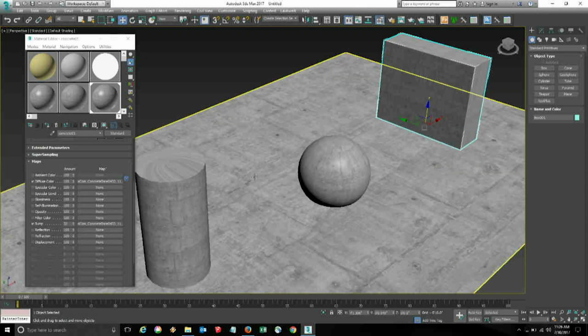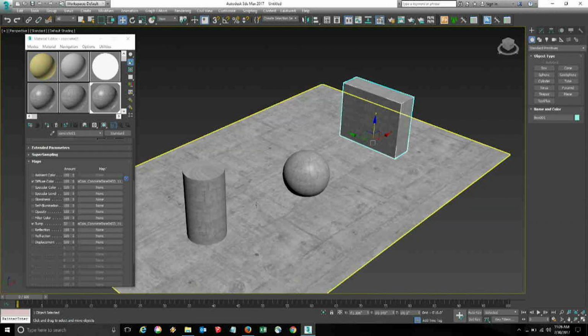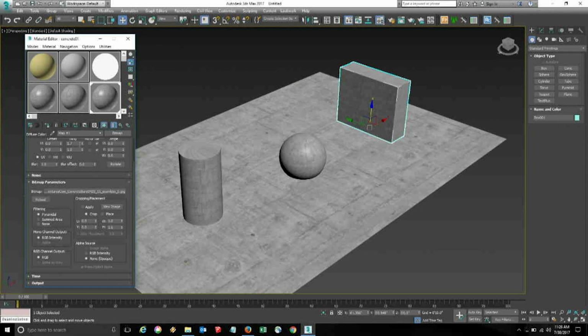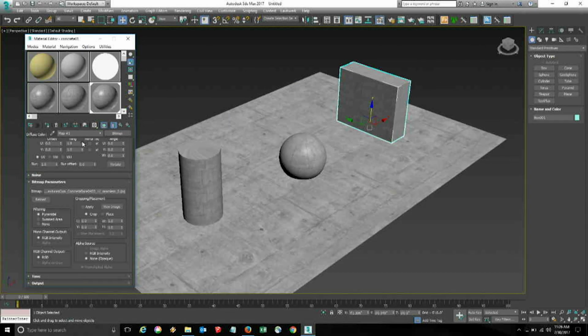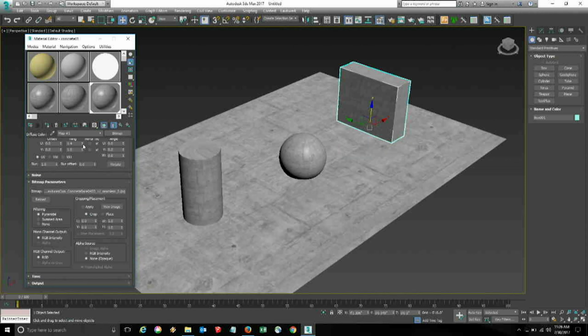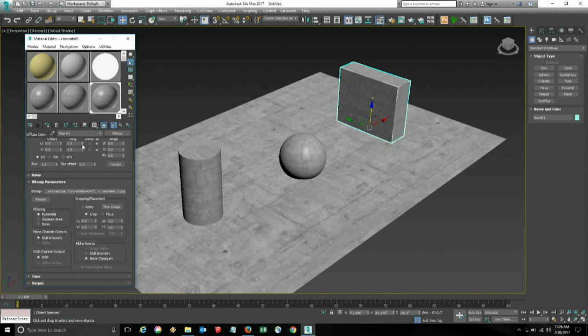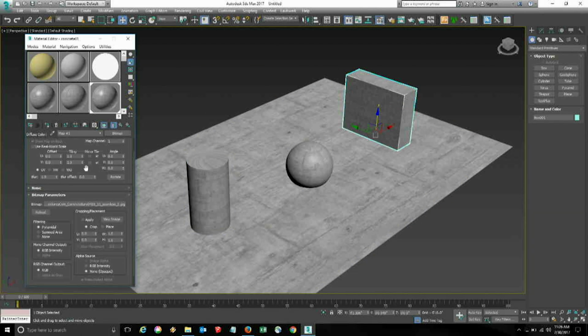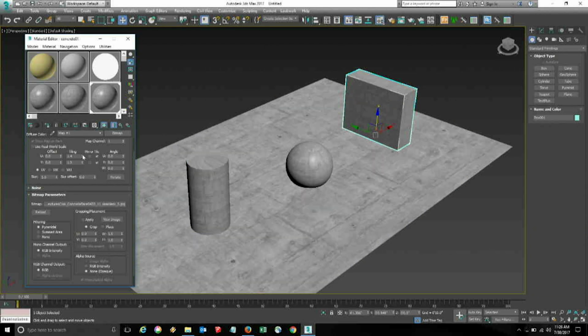For the plane one, we don't have any problem. It looks okay. We can go back to the view's color here and just add more tiling to it. But notice if I mess with the tiling, all the materials on the 4 geometries that I applied will take the same tiling setting, right?